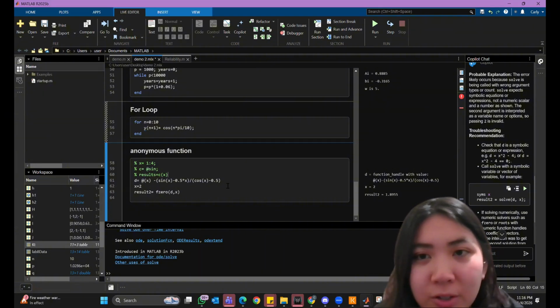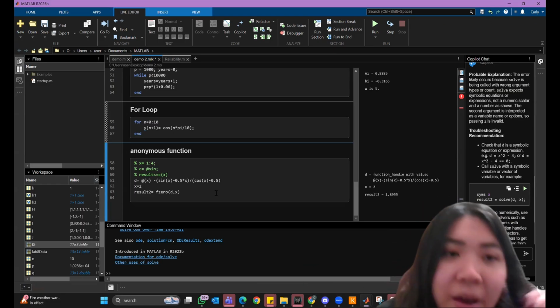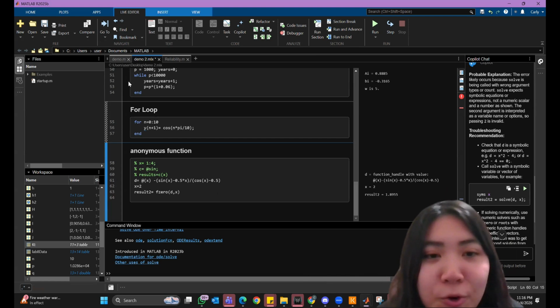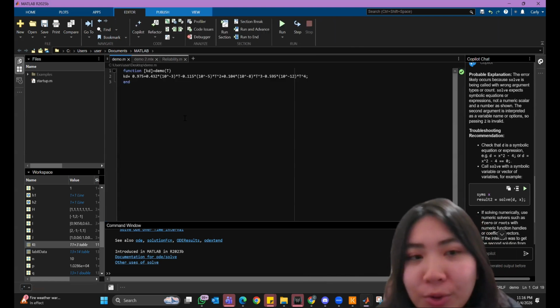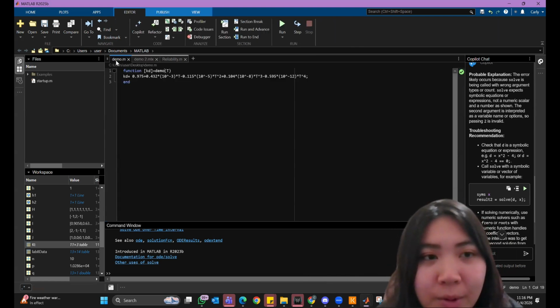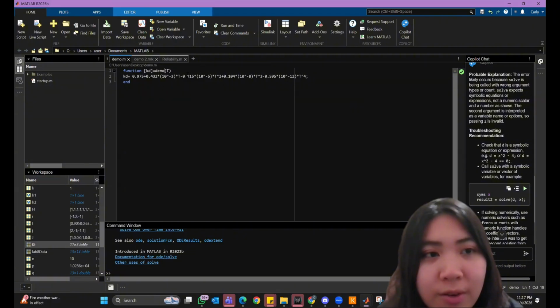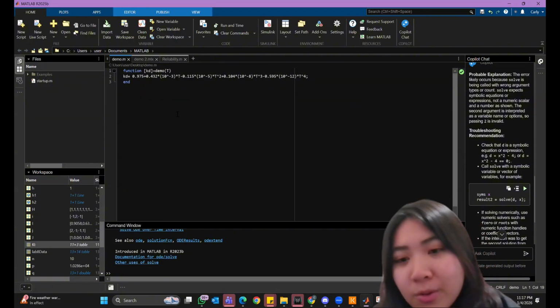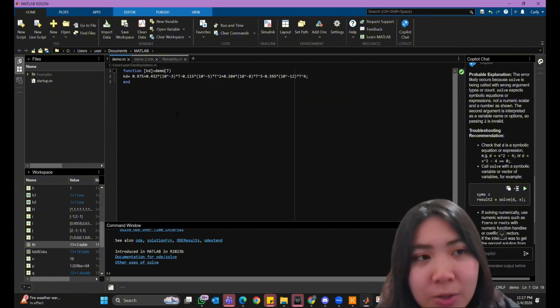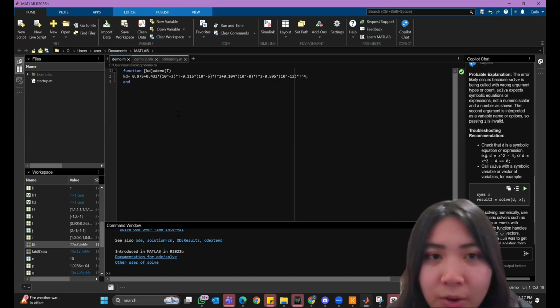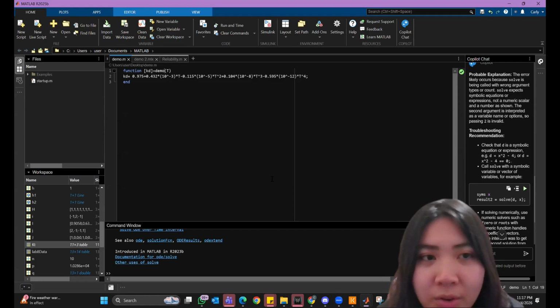There's more nuance to it. Oh yeah, for your normal function, which I actually do use, remember you can only make a function file in your scripts, right? You cannot make a function file in your live script. Well, that's it. Whatever additional notes I can think of will be in a PowerPoint. Don't worry about it too much.